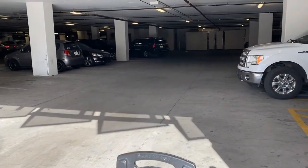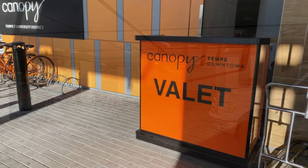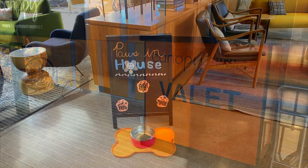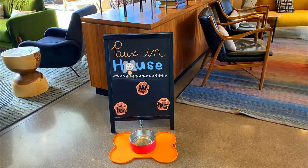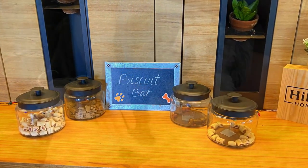The real long-term parking option is the attached garage at $20 per day, which is less on weekends. They also offer hotel valet parking in the same garage for $30 per day. One final pro tip: the hotel is definitely pet friendly, so no problem bringing your fur baby with you.